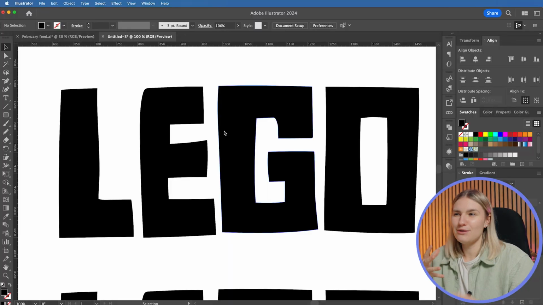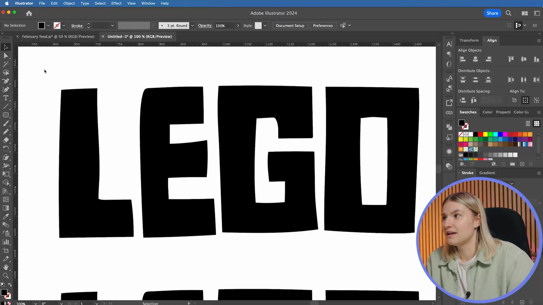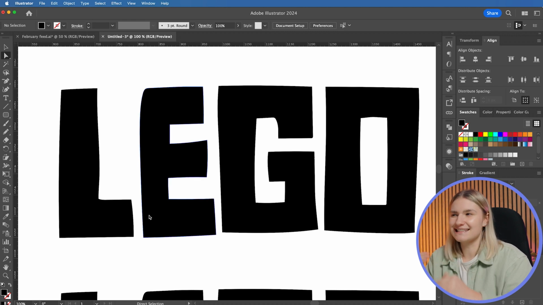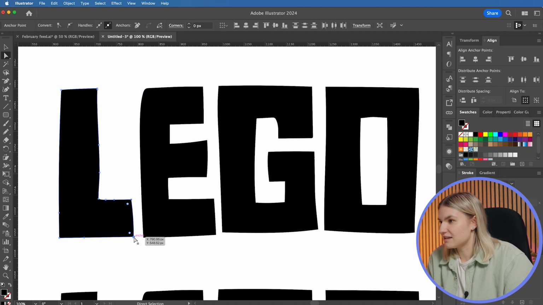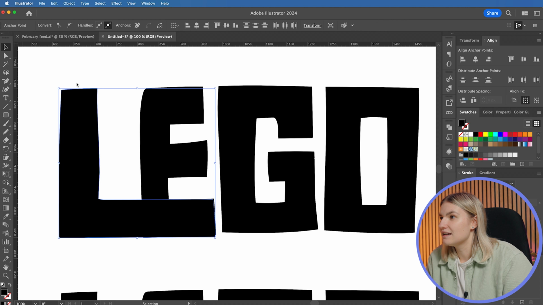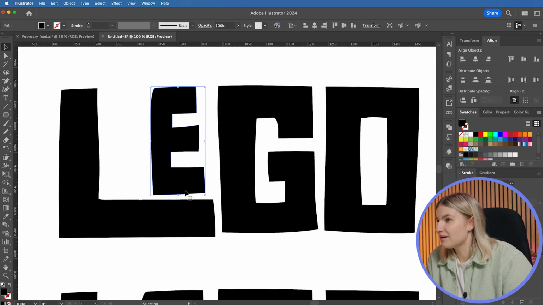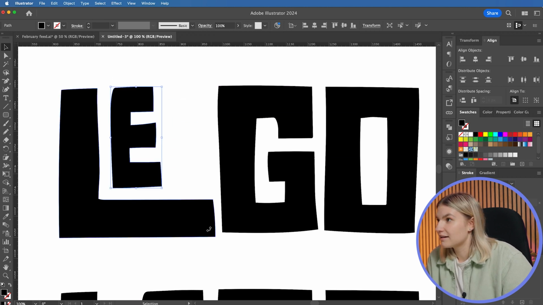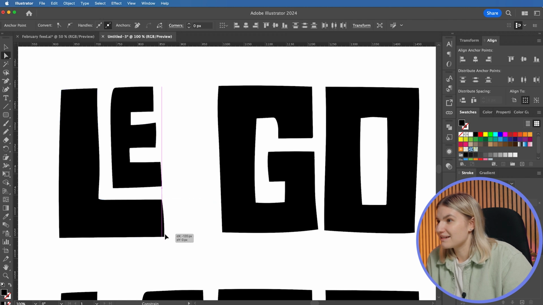Now, something that popped into my head when I think of LEGO bricks is slotting into one another. When kids are playing with it, they kind of form into one to make whatever they're trying to build. And I think we could try and get that across within this logo. Now, one idea I had was maybe slotting some letters together. I'm going to actually adjust the bottom of the L, bring this over to the E, and then just make this E slightly smaller, as if this E is falling down and slotting into that LEGO brick. Kind of like that idea. I'm just going to move this back so that it forms and aligns nicely with the edge of the E.